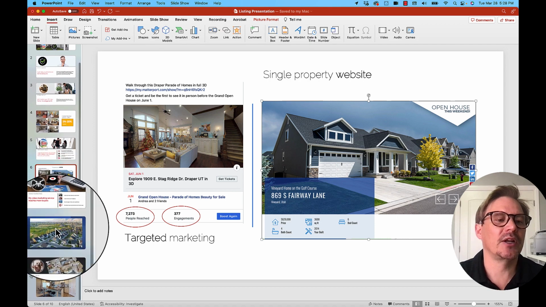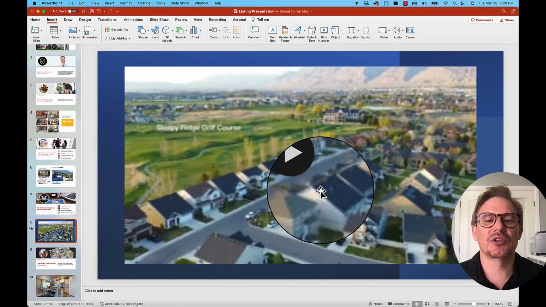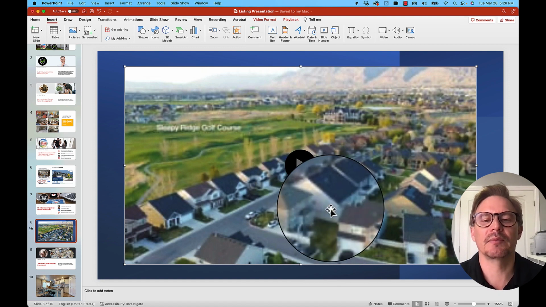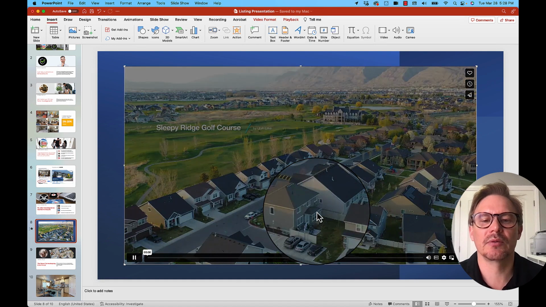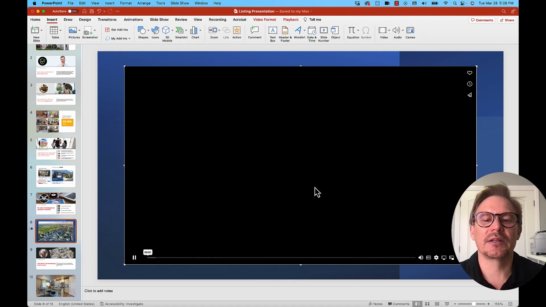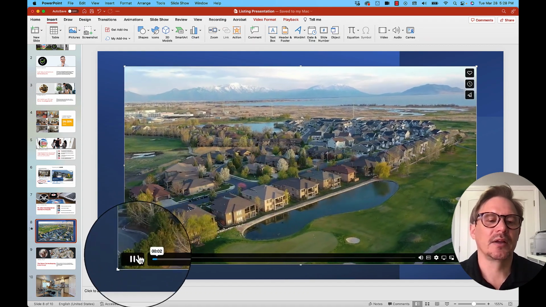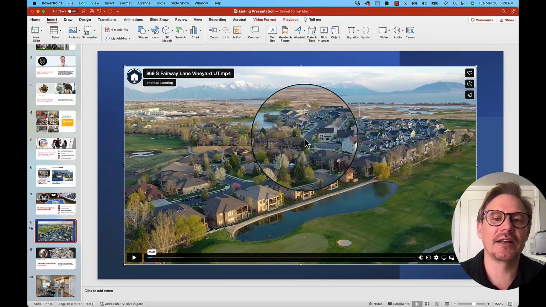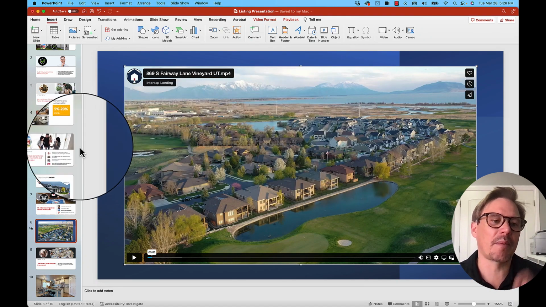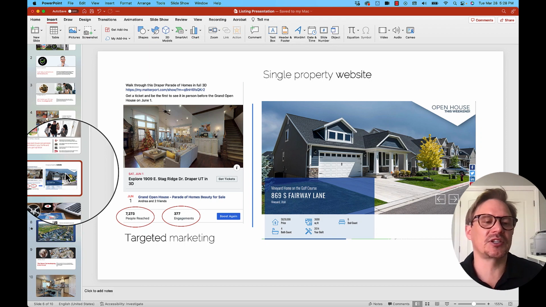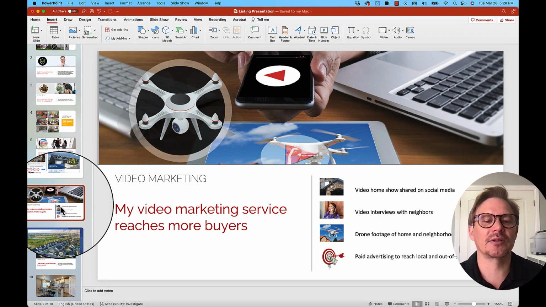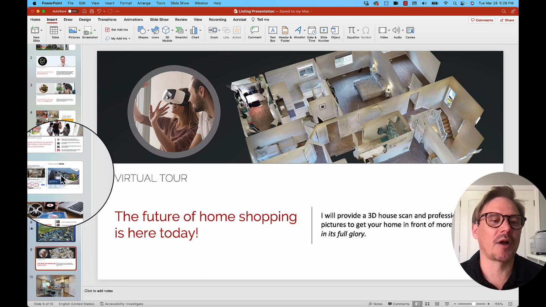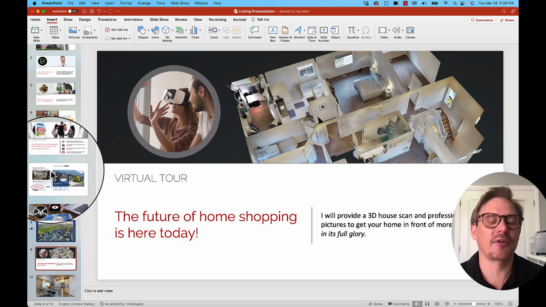Now, if you're going to use the entire presentation, this is where you would have your video. It'll play here, and it can automatically play from your slide deck. I don't even use this slide to do that, because once I take them to the single property website, I finish out my presentation with all this other information about video marketing and the 3D tour from the single property website. So that's a way to get around it if you're having issues.